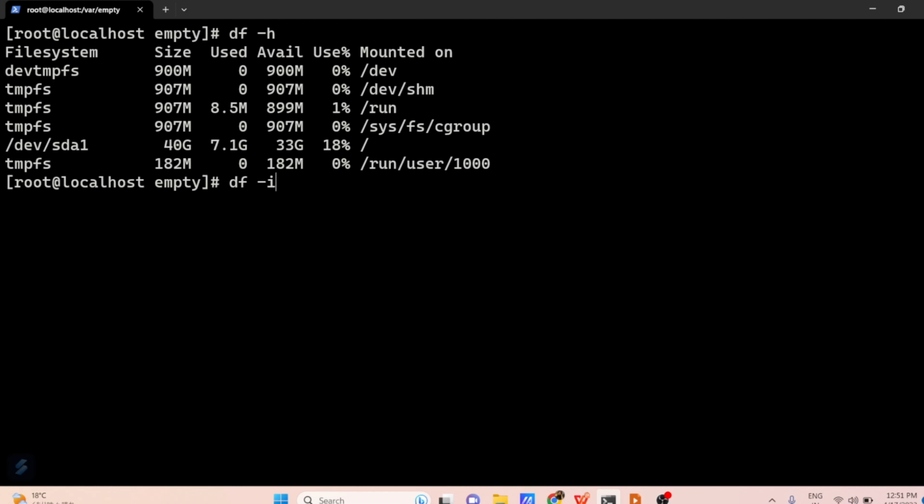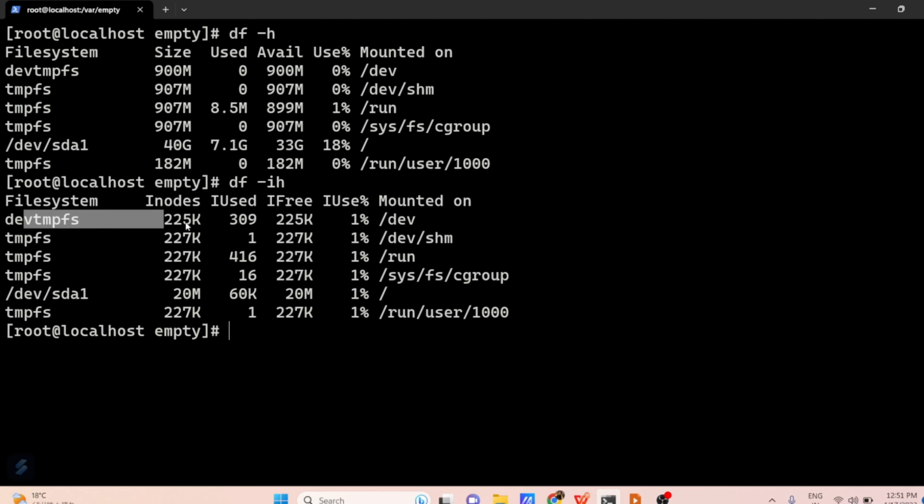But if you run df -ih, i stands for inode, you can see in these file systems how much is being occupied by the inodes. So an inode is just a file-based data structure that holds the information or the metadata about all the files in your system. So because of this data structure information, this much space is occupied in your file system. This way you can identify, right?